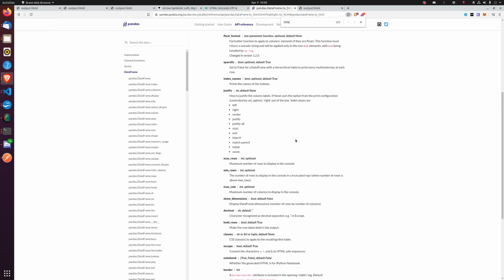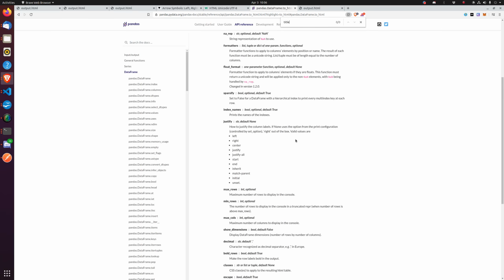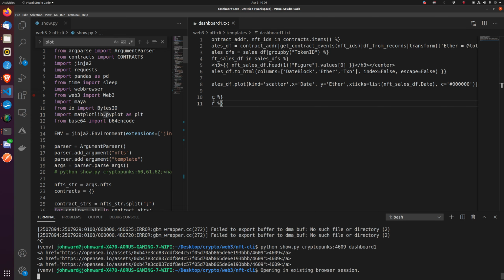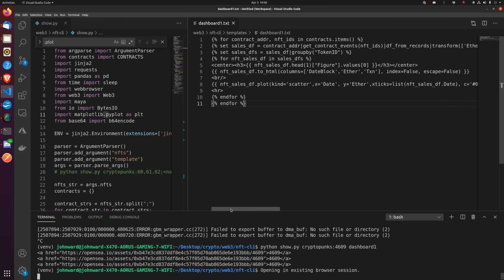Not seeing one. So how about this? How about we move the table underneath the chart, and then we don't even have to worry about the table title. So let's move.